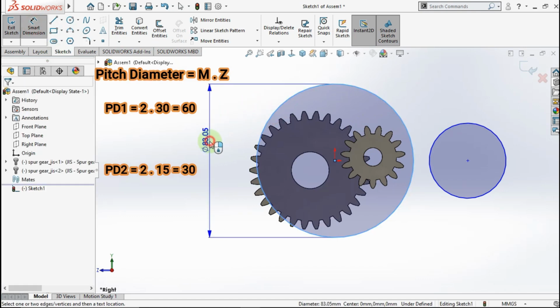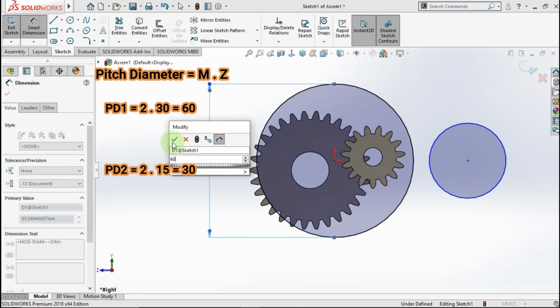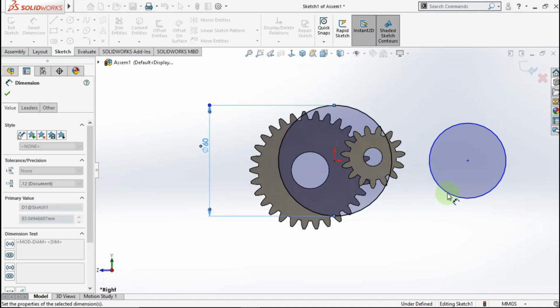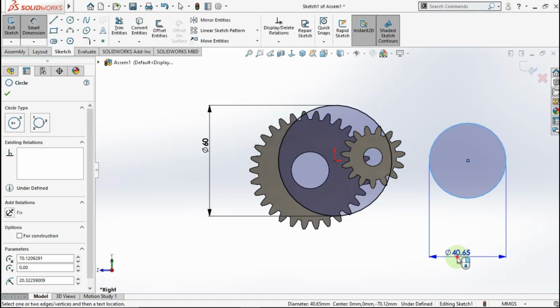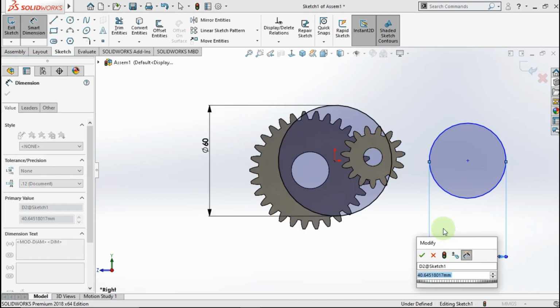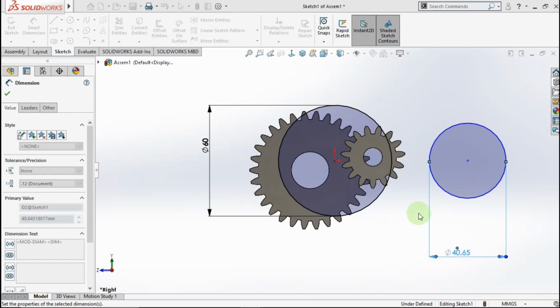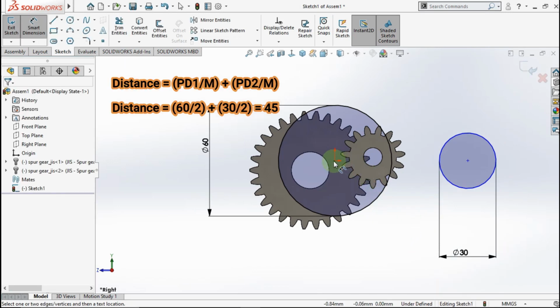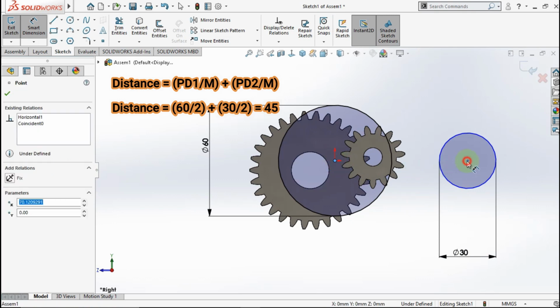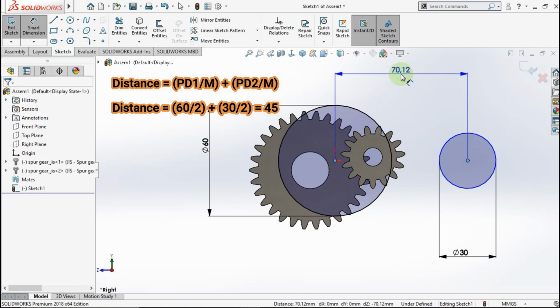Make the circle diameter 60 mm. Make the circle diameter 30 mm. Click this point and this point, make distance 45 mm.